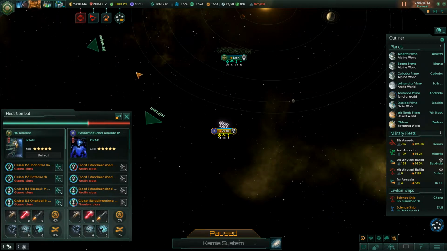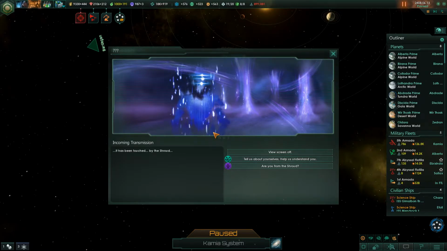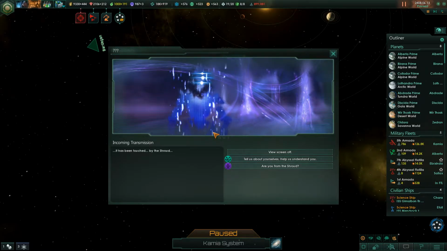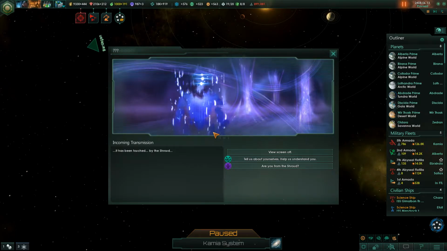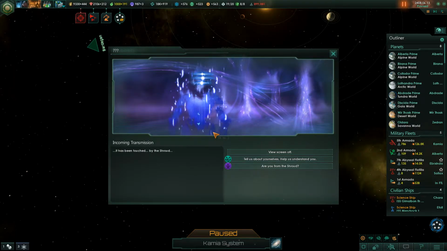Okay, so just for giggles. Oh, look at this. I didn't even notice that. Turns out that I can actually contact and then speak to the Unbidden.